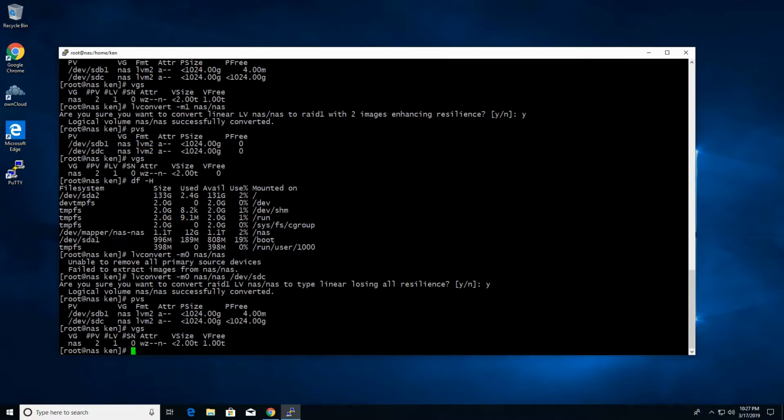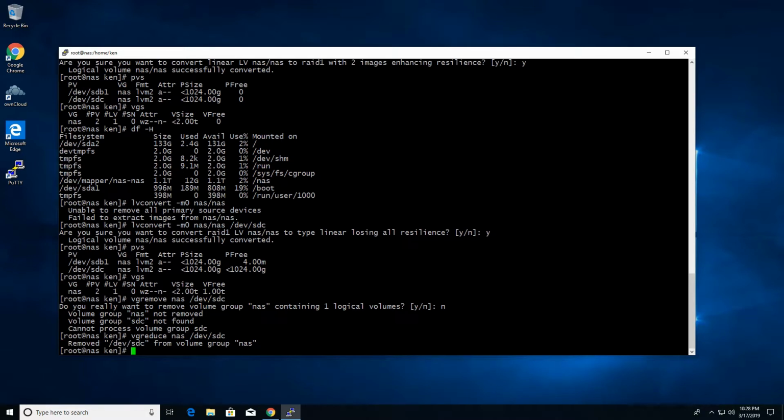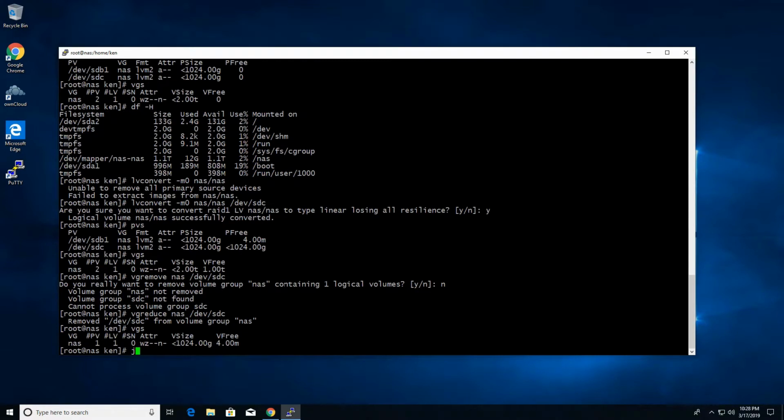And the volume group is still showing that we have 2 terabytes. But let's go ahead and remove everything. The command is vgreduce, and the VG is NAS, and we're going to reduce it by this device. All right, so if we look now, our volume group is showing a size of 1 terabyte.